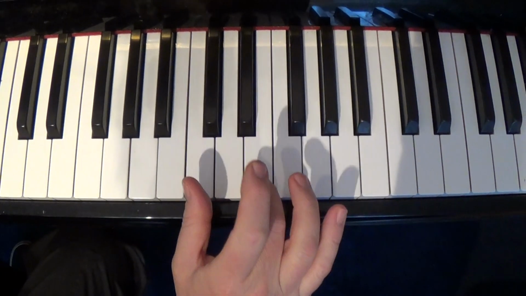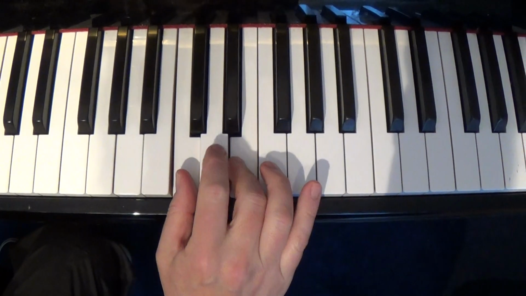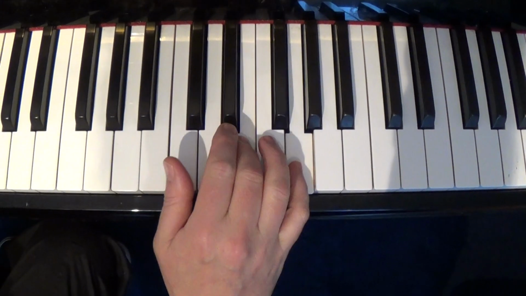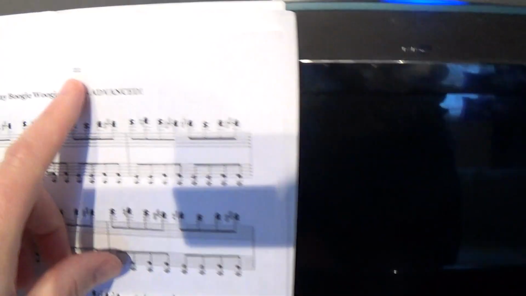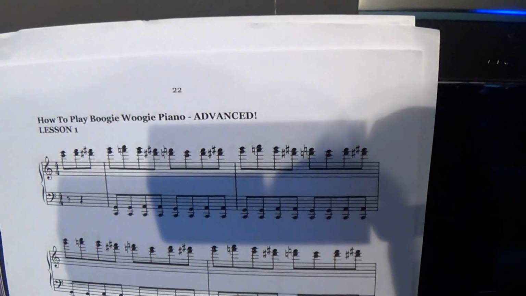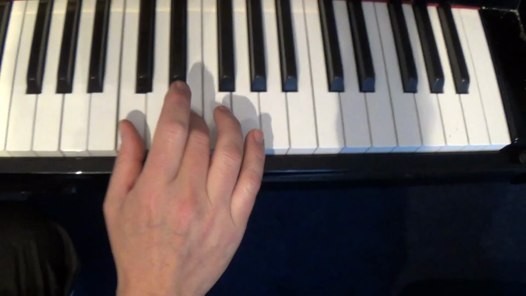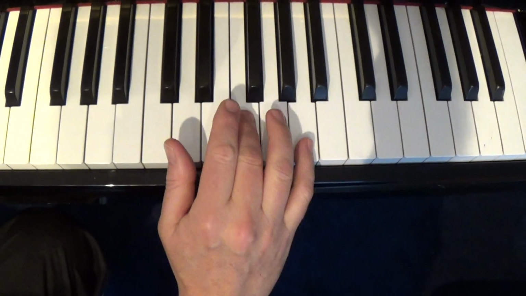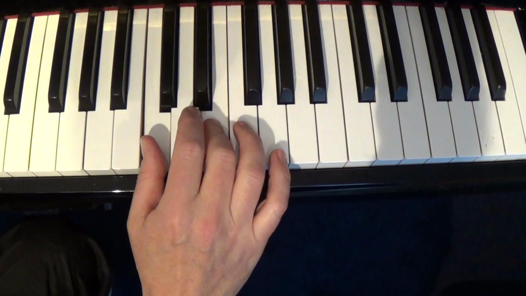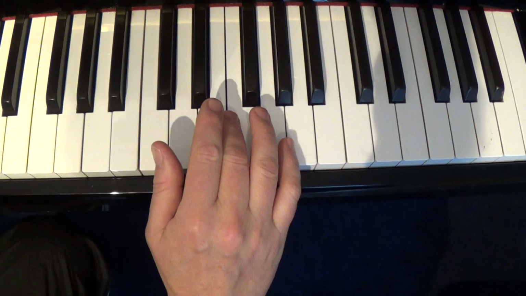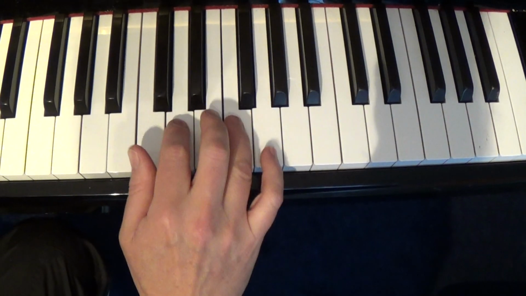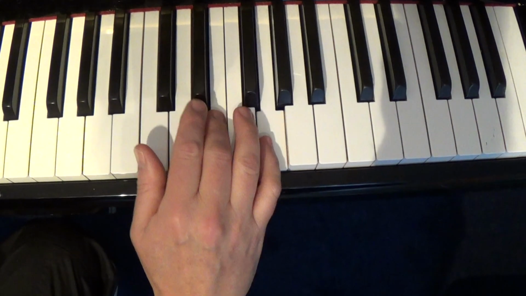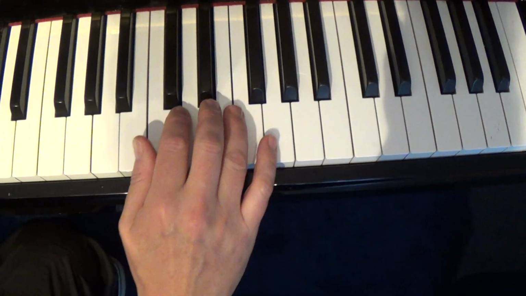That if you get a kind of classic Boogie Woogie riff like that, again, if you want to see it written out, it is in the Badass Boogie Bundle Volume 1, page 22, and it's from Pete Johnson. But if you just keep playing it over and over again, now obviously if you keep playing it for 5 minutes, it's going to get slightly repetitive, but it is possible to get a really cool pattern and to play it again and again with the chord changes, and you've got quite a good Boogie Woogie.